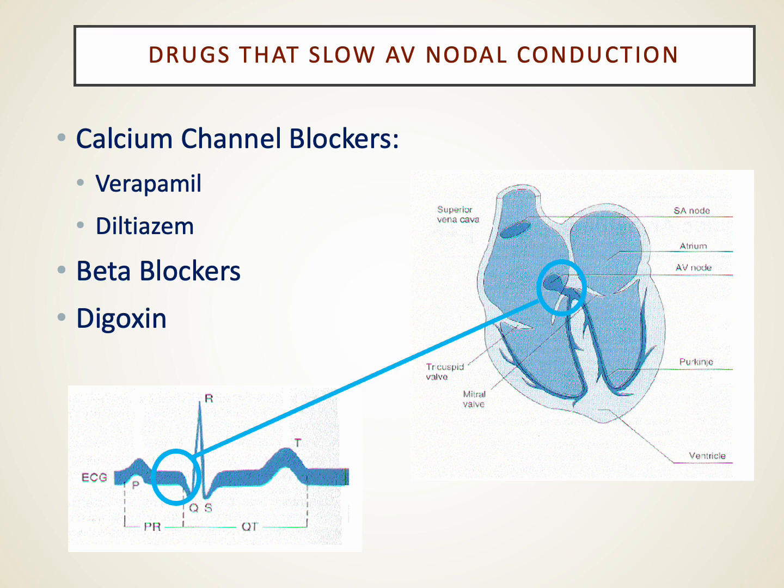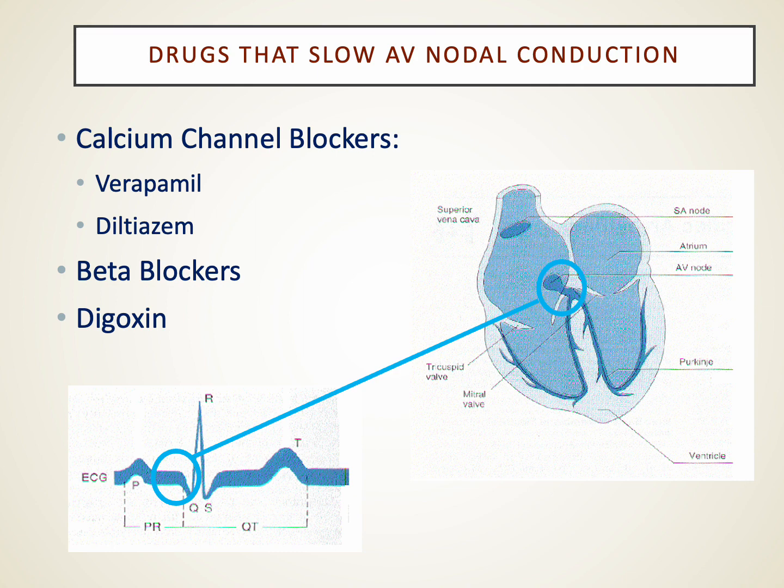There are a number of drugs that slow conduction through the AV node. Two of the calcium channel blockers do, verapamil and diltiazem. You remember we talked about those as non-dihydropyridine calcium channel blockers. The beta blockers do, and digoxin does. And so for folks who have AFib, for example, where we're looking at rate control, someone with AFib who has a rapid rhythm, one of the concerns we've got is that ventricular rate could be too rapid, and we need to slow that down.